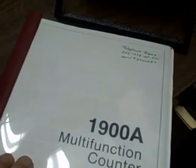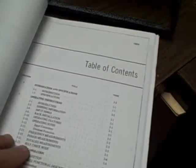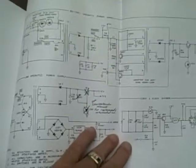Now, along with that counter, we're going to provide a user instruction and service manual, which will take you through specifications, operating instructions, theory of operation, maintenance of it. And here's some block diagrams for troubleshooting. And at the very back, I've provided schematic information on 11 by 17 paper, which I'm having trouble handling one-handed. Sorry. But I provided it on 11 by 17 so it's easy to read. It's a very good manual.